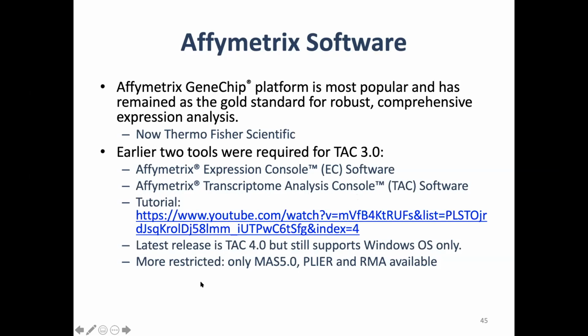There are many ways to normalize data, but RMA is the one which people usually pick. And input is a CEL file, because the image file generated by an Affymetrix microarray is a CEL file. Then after background correction, transformation and normalization, you get the signal file, that is CHP files.